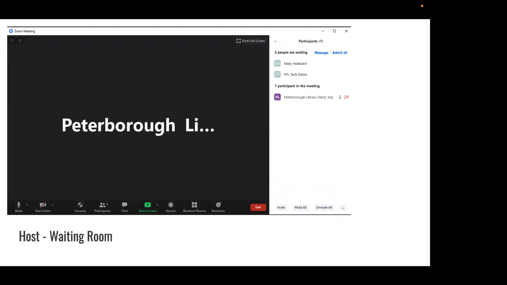If you are the host of the meeting, you'll see a screen like this whenever you're starting the meeting, if you have the waiting room selected. For example, the Peterborough Town Library has a waiting room option turned on, which basically means that people can join the meeting and be connected, but be put into a waiting room until the time is right, until the 1 o'clock time period rolls around. So it also allows us to do things like Tech Drop-In on Wednesdays. Everyone can join the meeting, and then individually people will be let into the meeting from the waiting room.